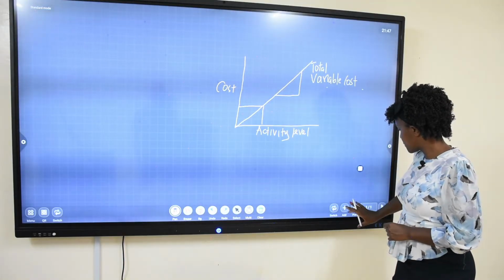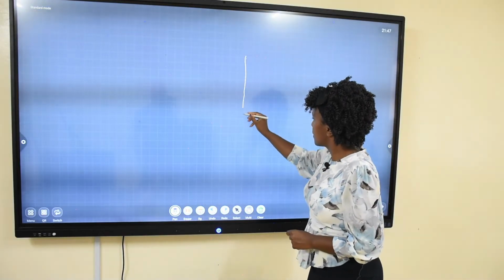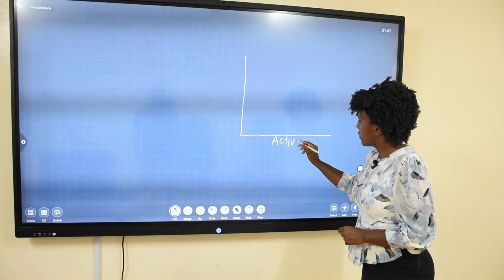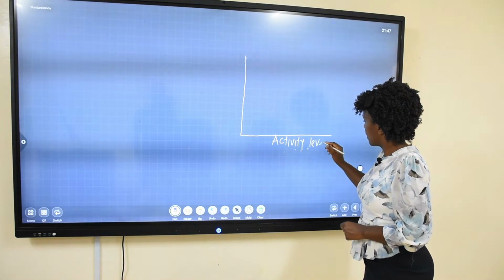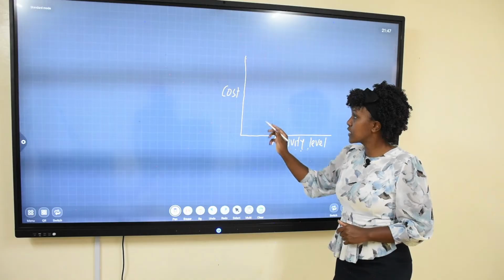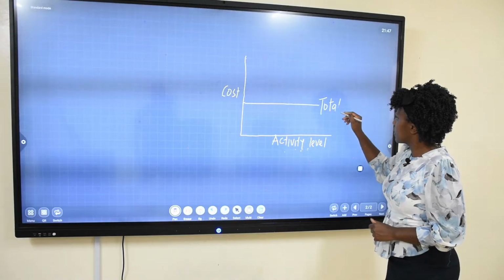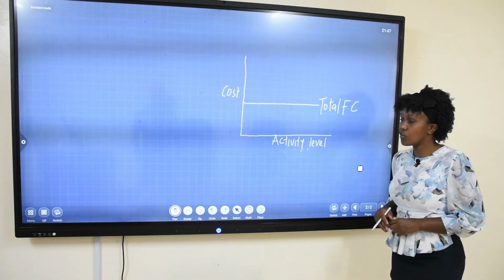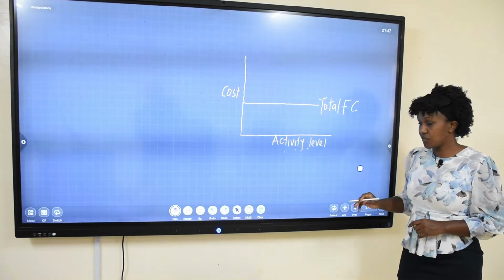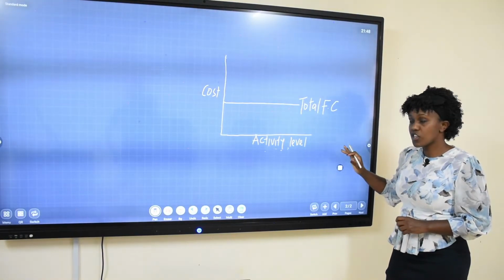All right, that is how you can project variable costs. You can also have fixed costs, as we have defined. So here again, having the activity level and having the cost here, within the relevant range, a fixed cost in total is constant. So total fixed cost drawn on a graph would look like that, because it does not change with the changes in level of activity. Those are the first two classifications of cost based on their behavior.